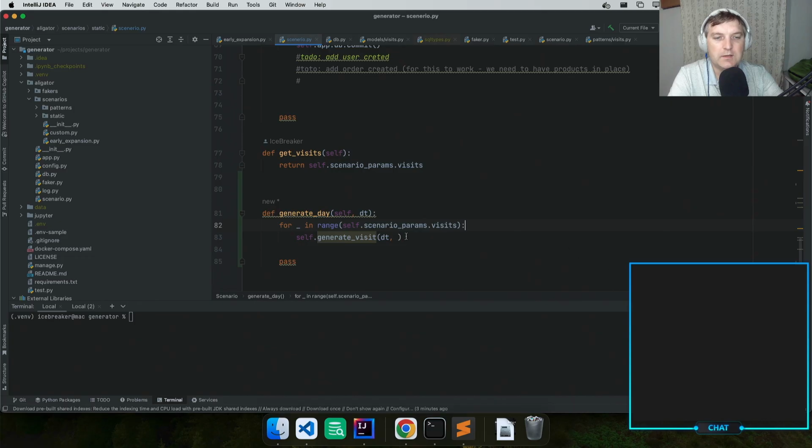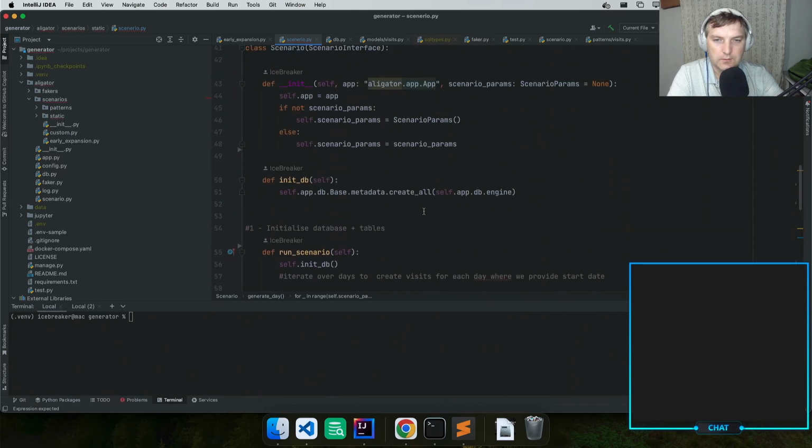So what should be these parameters about the visit? This is something we need to think of or extract. The first thing that comes to my mind is, generating a visit, we need to know what type of user it is. So it's like a user type, right? And we discussed that the user type could be multiple things, right?